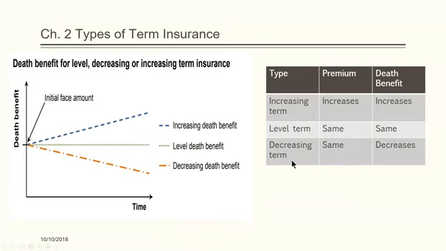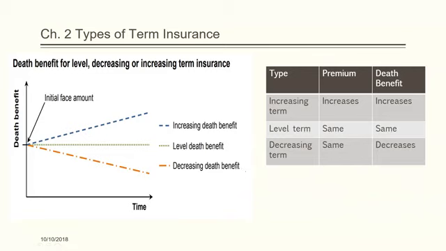In the case of the decreasing, it's easy to understand also, like when you go to the bank, they will offer you decreasing term insurance. And that is an example where you are paying less. So you are paying the same premium, but the death benefit is decreasing. It's called decreasing death benefit. So as you can see here, the death benefit decreases, the premium stays the same. You pay the same amount. You pay $30 a month, and you're covered for initially 200,000, then 150, then 100, then 50, then 25. So your death benefit will be going down. And this is useful if you are using it for the purpose of a mortgage, because the mortgage balance will be decreasing over time.